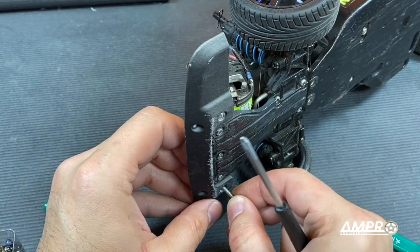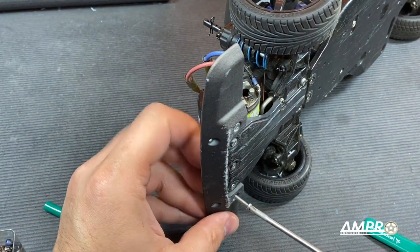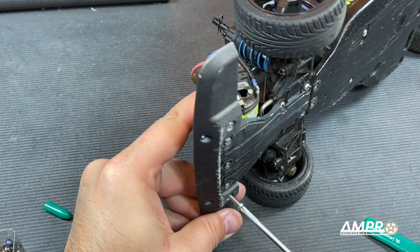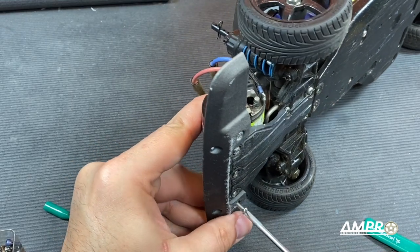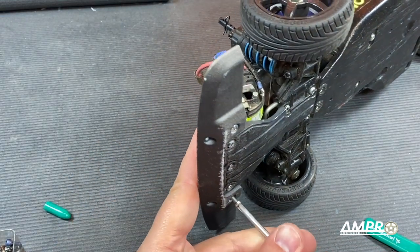Please note that when installing these, you can drill the hole out with a 3mm drill bit, as these holes are not going to be threaded. I have not done that, so we're just going to go ahead and thread this thing all the way in, but this is not necessary.